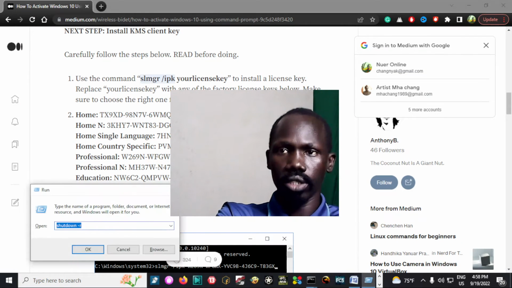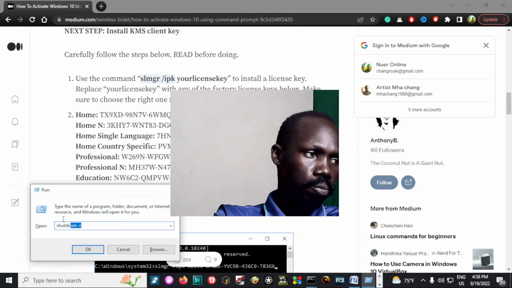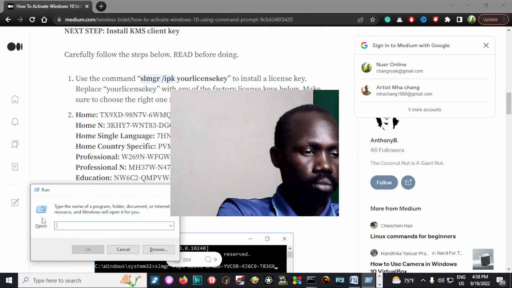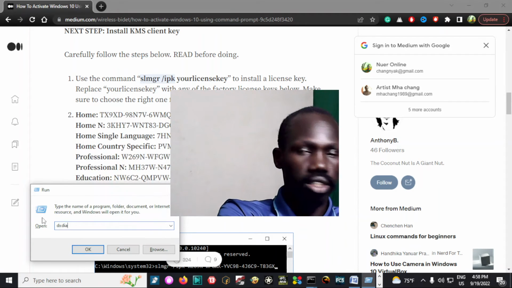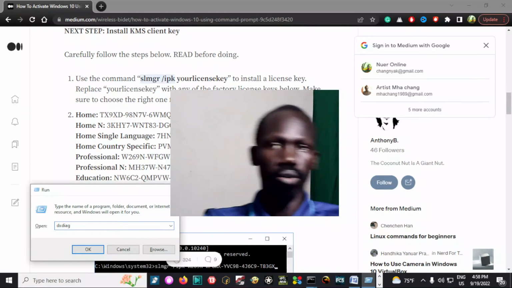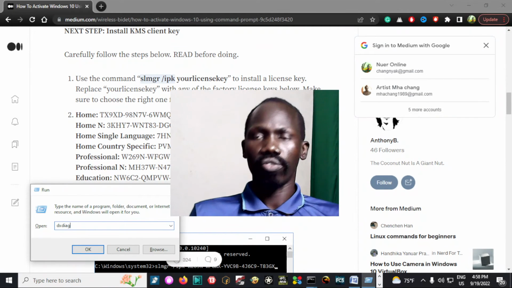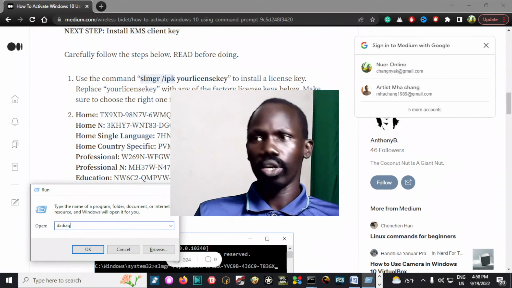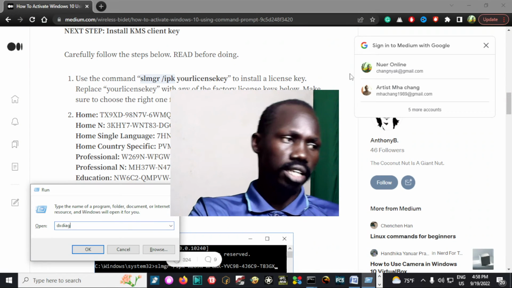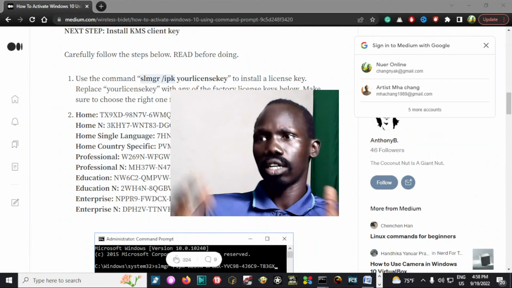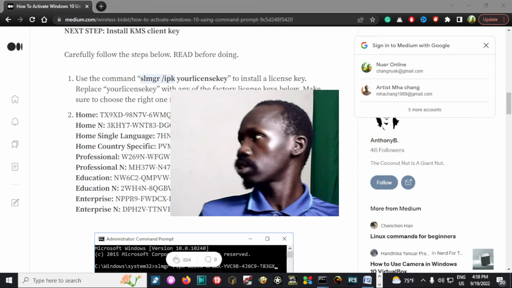Within this place, you can simply type DXDiag. This is what we are going to use in order to see what version of Windows we are using. We simply click OK to view the version of our Windows.